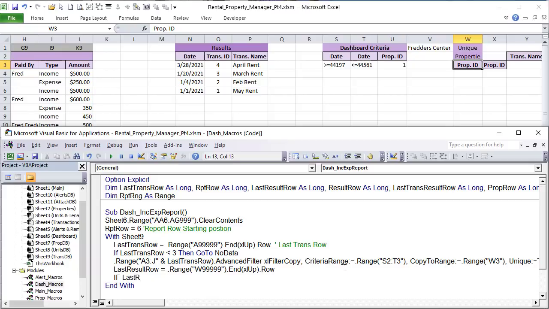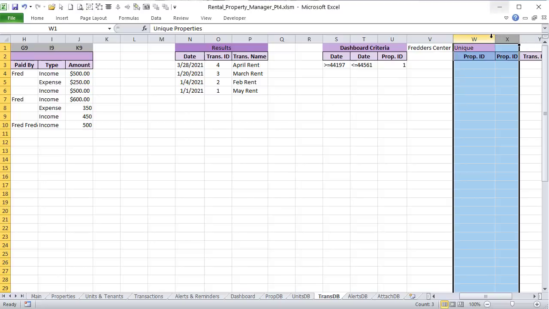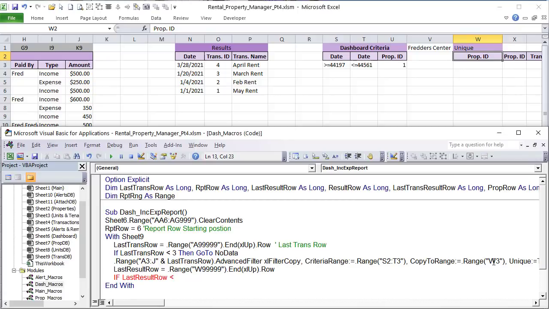Now, if the last result row is less than, in this case, 3, right? If it's less than 3, here's 4. If it's less than 3, we should probably just change that up there. I don't really like that. It's inconsistent. It doesn't make sense. So let's just go ahead and merge and center. Even though I don't need the space, unique, and bring it up here. I like that better. So we have unique properties here, so that's what I want. So make sure we put it on W2 in our results. Our results are coming to W2, not W3. I like that better. And then if our last results row is less than 3, then go to no data.